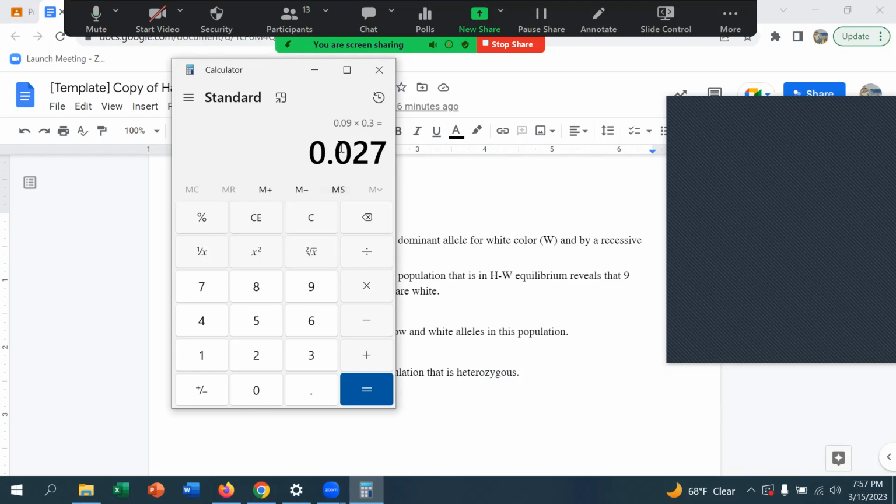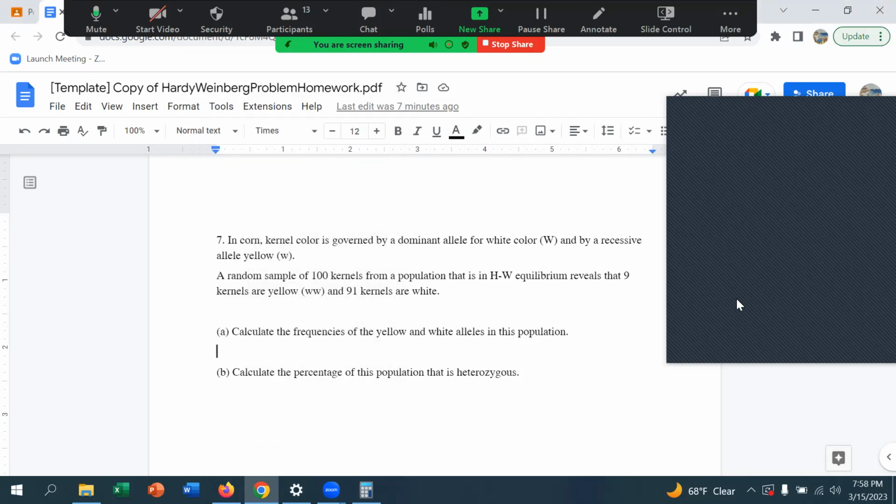So in order to do this, I'll just square this again. Whoops, let's clear it. I'm just showing you that you were absolutely correct. So we got 0.3, we got 0.3 squared. We had started with 0.09, then we got 0.3, then we got $1 minus 0.3, and we got 0.7, then we got 0.7 squared. So 0.7 times 0.3, I'm sure it's 0.21, okay, times 2 equals 0.42. So you did that all without having to have a calculator, okay? And that's kind of the idea of almost everything in math, is you can't depend on these things.